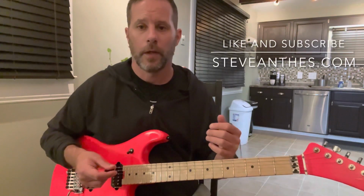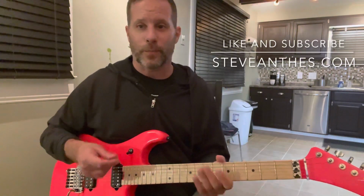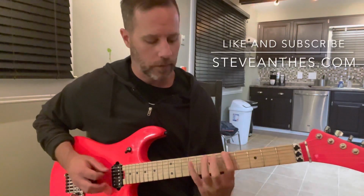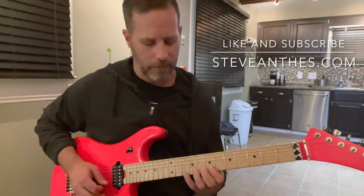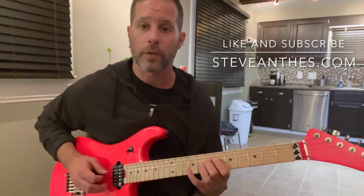So again, I'll end the lesson here with that. But just remember that you can practice scales in many different ways. One way I've been doing recently is practicing a lot of my three notes per string. So this is A. That's A major in three notes per string.